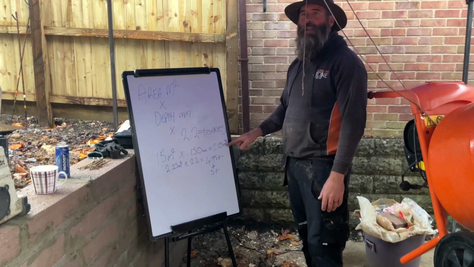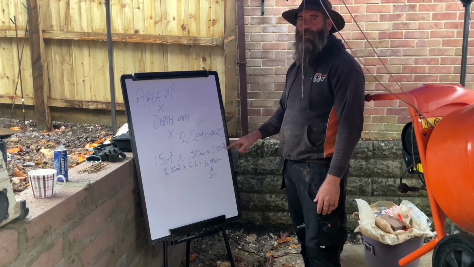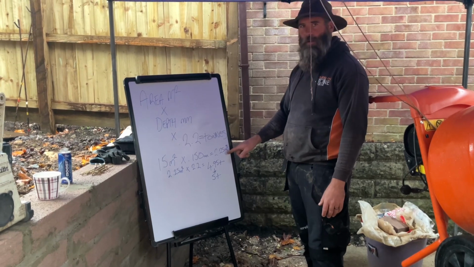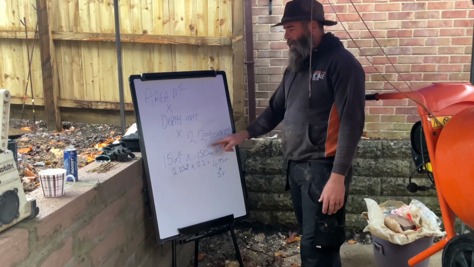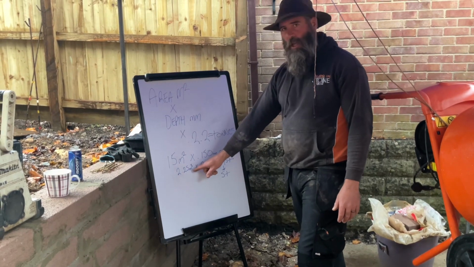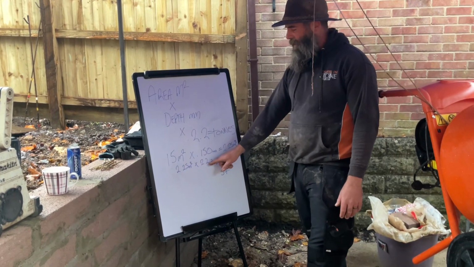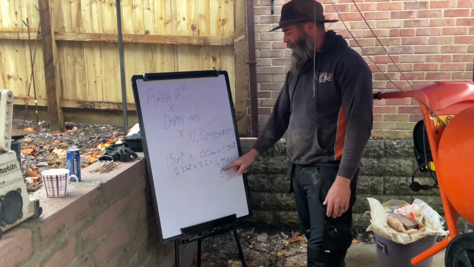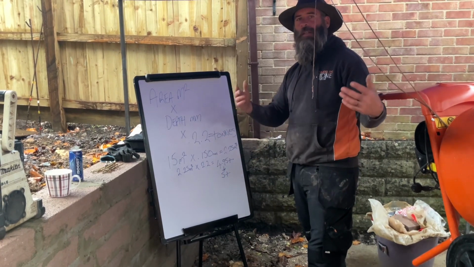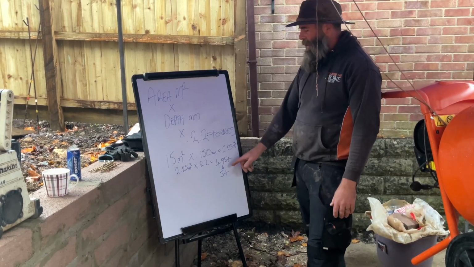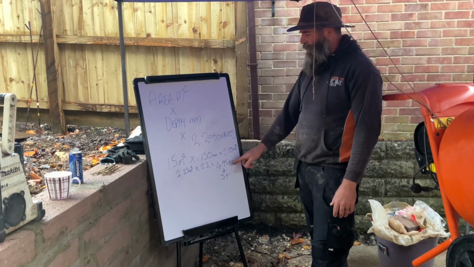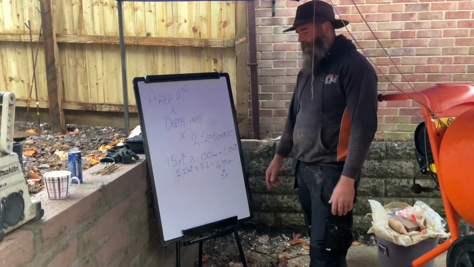If you're looking at ordering concrete off a lorry or lean mix off a lorry, that's the sum you want. That's what you'll order. You'll order 2.2 metre cubed. I want to convert that into tonnes. So I go my 2.25 metre cubed. If I times that by 2.2, that's going to convert that into tonnage for me. So there's roughly 2.2 tonnes per metre cubed, right? That converts it into tonnage. So my sum comes out at 4.95 tonne. We'll call that 5 tonne.